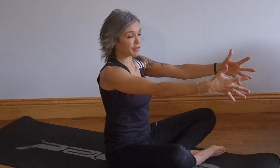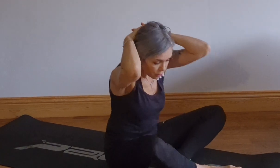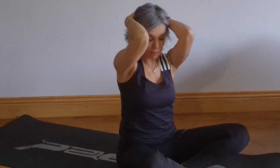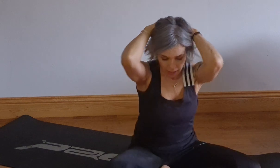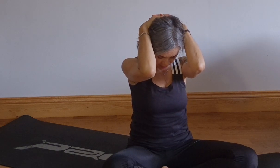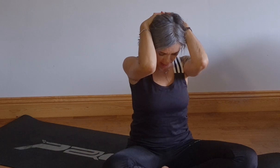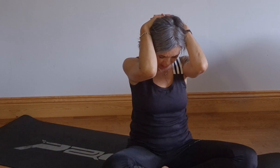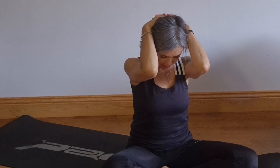Extend the arms out in front of you, make a little nest with those hands, and bring the arms around the back of the head so that they're cupping the back of the head, and the elbows are pointing in and forward, and you're bringing the chin down to the chest. Let's take 5 breaths there. Inhale fully, exhale fully, 1. Inhale fully, exhale fully.